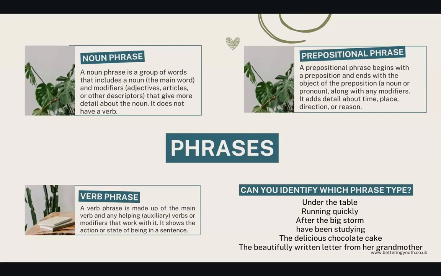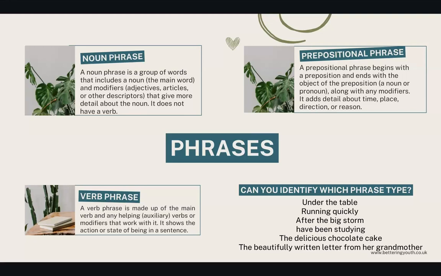A verb phrase is made up of the main verb and any auxiliary or modifying verbs of the sentence. So you might have "are playing". You don't put "children" in that, because that is a noun completing a verb, and that would make it no longer a phrase. It's just the part "are playing", or "were running". So it's the verb and any modifying word around it.